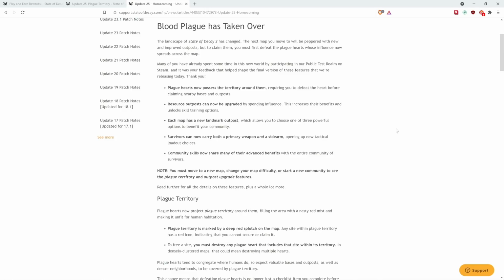Plaguehearts now possess the territory around them, requiring you to defeat the heart before claiming nearby bases and outposts. Resource outposts can now be upgraded by spending influence. This increases their benefits and unlocks skill training options. Each map has a new landmark outpost, which allows you to choose one of three powerful options to benefit your community. Survivors can now carry both primary weapon and sidearms, opening up new tactical loadout choices. Community skills now share many of their advanced benefits with the entire community of survivors. Note, you must move to a new map, change your map difficulty, or start a new community to see the Plague Territory and Outpost upgrade features take effect.